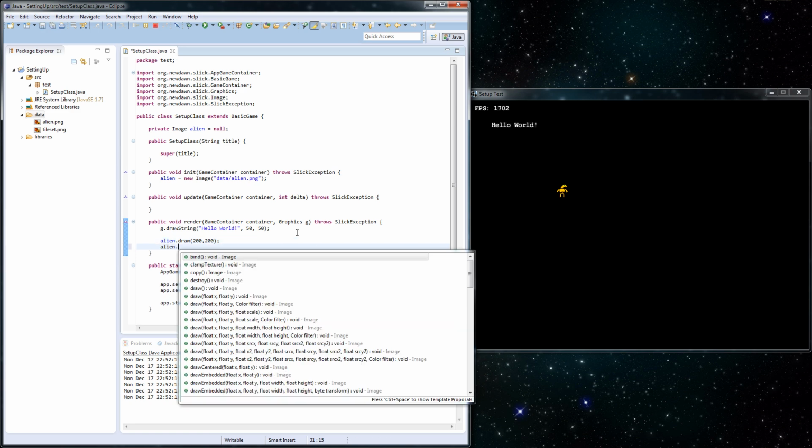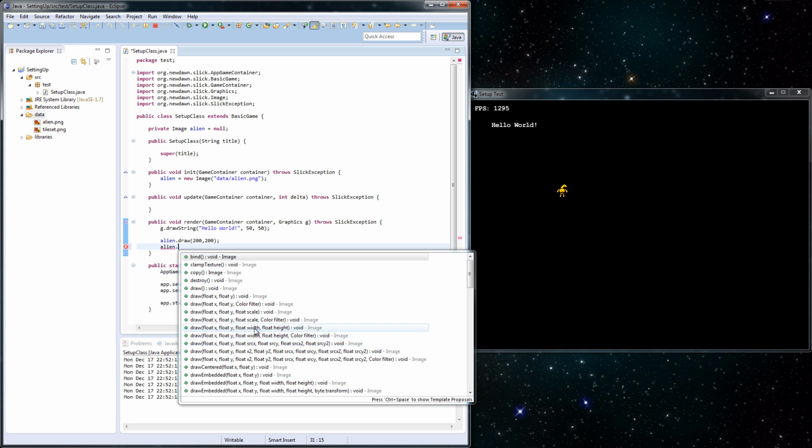And let's take a look at the different features of the image. There's a lot of draw functions. There's functionality for you to have a color filter and to scale the image, both at the same time, and different methods for the size at which you want to render your image.